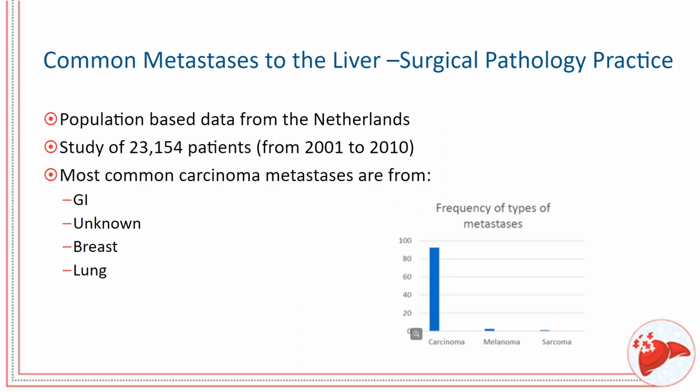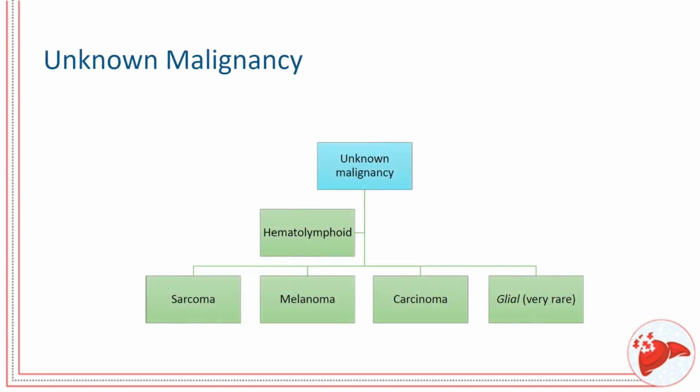And indeed carcinomas substantially outweigh melanoma and sarcoma, but again, in the context of an individual case, you want to be cognizant of the fact that it is possible that the liver is involved by a tumor that is not a carcinoma. And so for that reason, I think the way to approach an unknown tumor in the liver is really to begin with trying to determine what's the line of differentiation. You want to distinguish hematolymphoid processes from carcinoma, melanoma, and sarcoma.